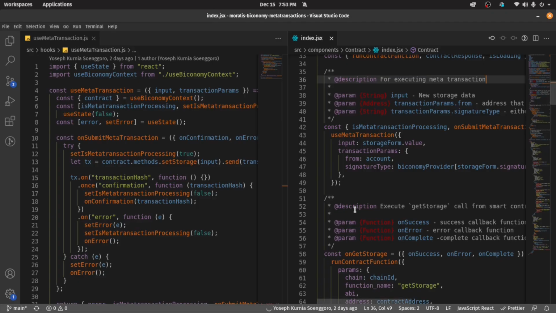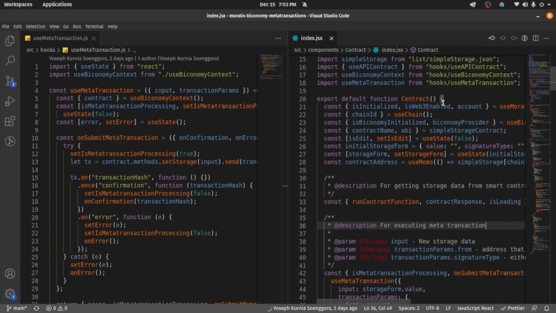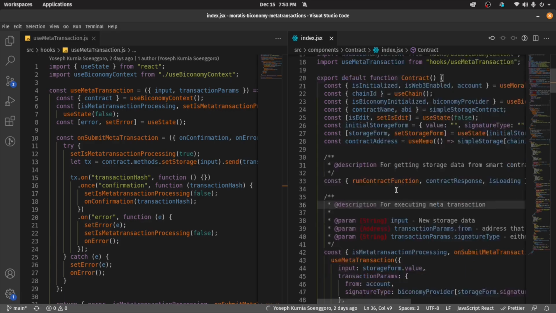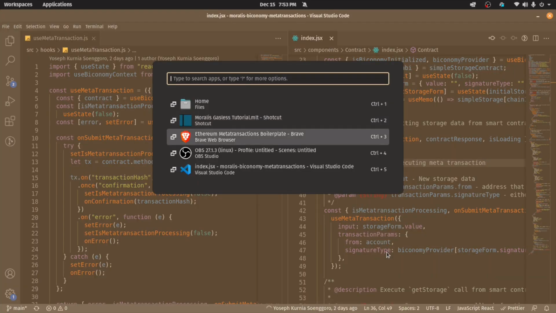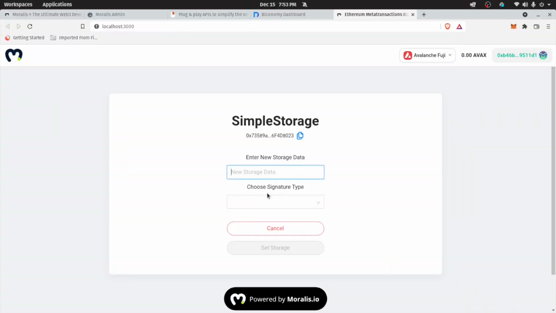And then going back here, the transaction params is going to be from, and this is going to be from the account, which is basically my account address, and this account is from the useMoralis hooks right here. And then the second one for the transaction params is going to be the signature type, and the signature type is, as you can see right here, back really quickly, going to be the EIP 712 or personal that we are going to choose.